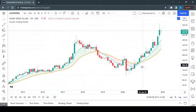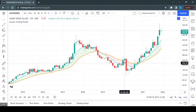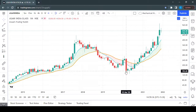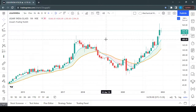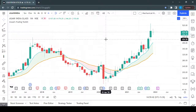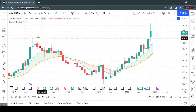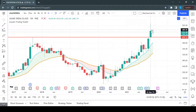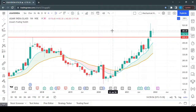We saw on the monthly time frame here there was one attempt to change the trend, but then after this pullback there was another last sell off, and then from there it has taken off. Monthly time frame looking really good. In fact, it has broken a very strong all-time high here, 411, just last month. So this month we may be able to see a retest. If not, then it's just moving up.